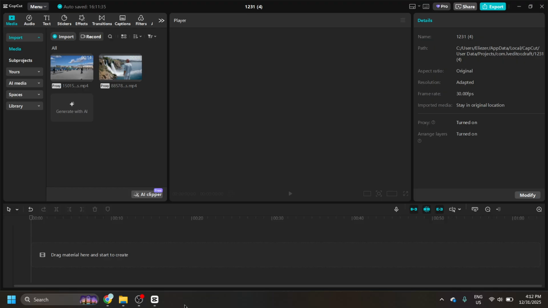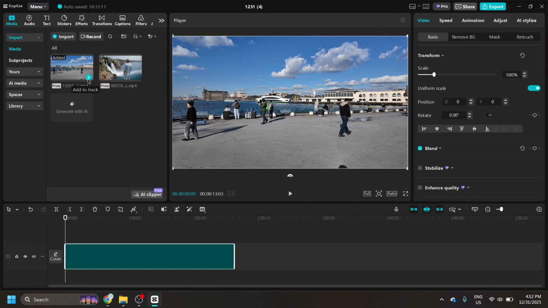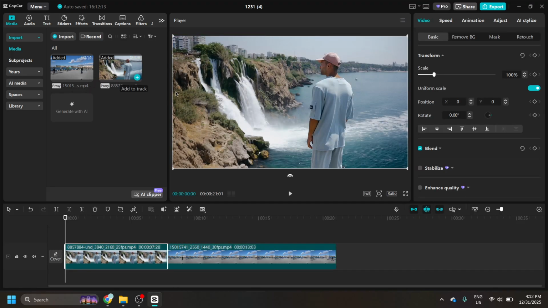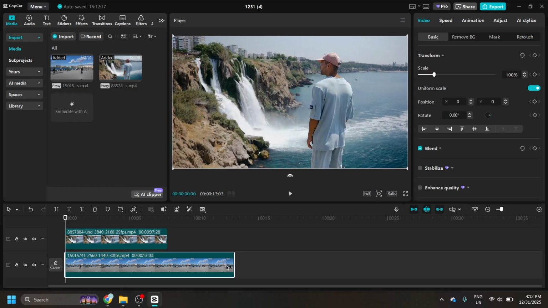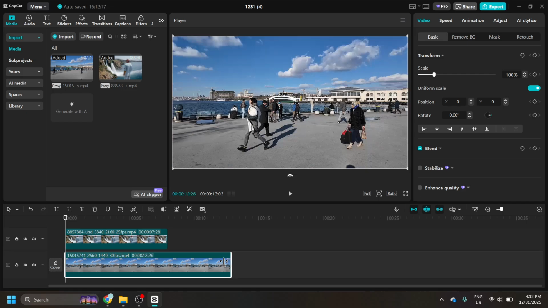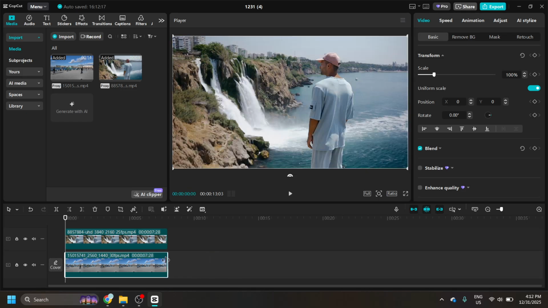Place the wide, far view clip on the primary track. This will be your background and establishes the scene. Then add the near view clip above it on a higher track. This layering is key. The background sets the world, and the close-up clip becomes your subject that will scale to look massive. If the action needs to line up, roughly trim the clips now so the timing makes sense when you preview.